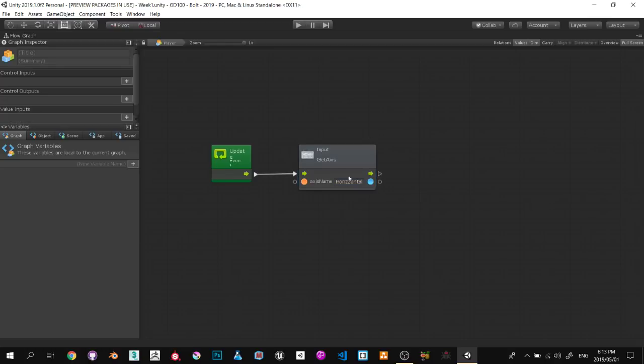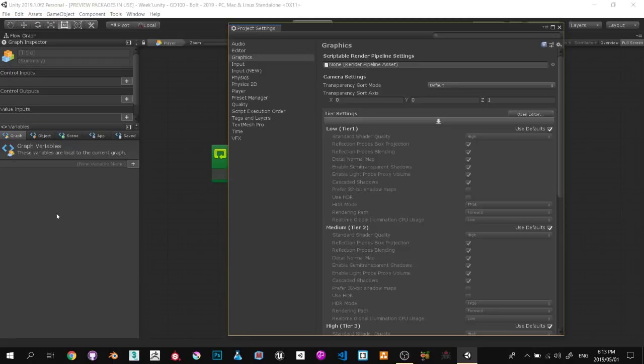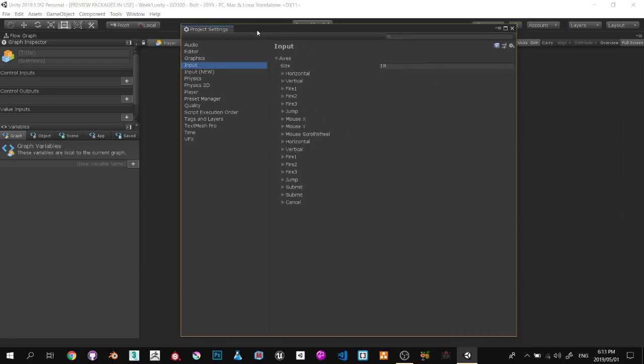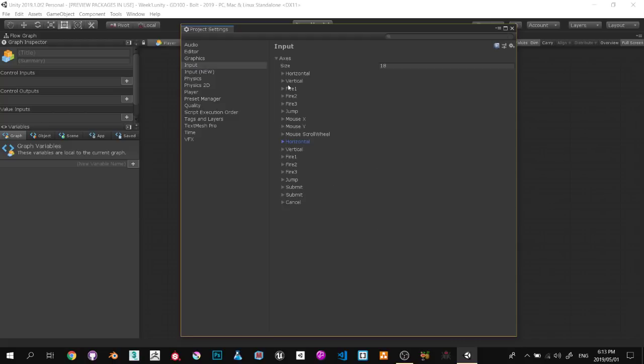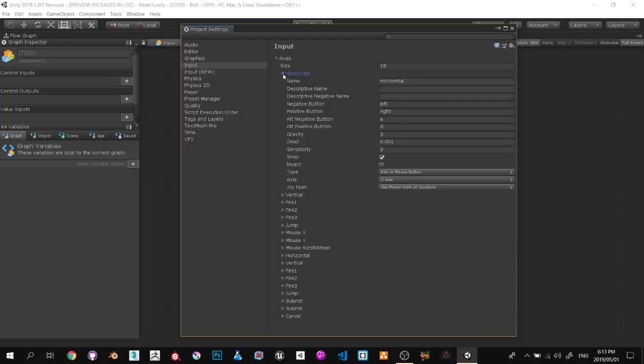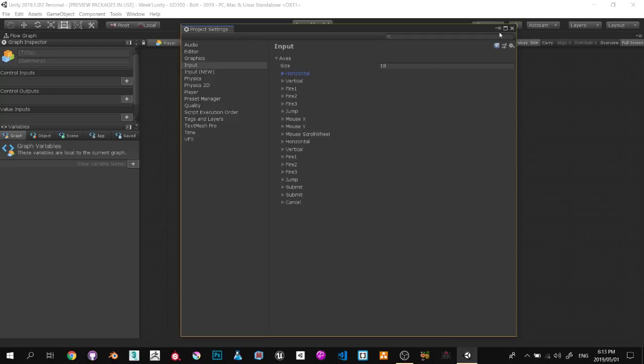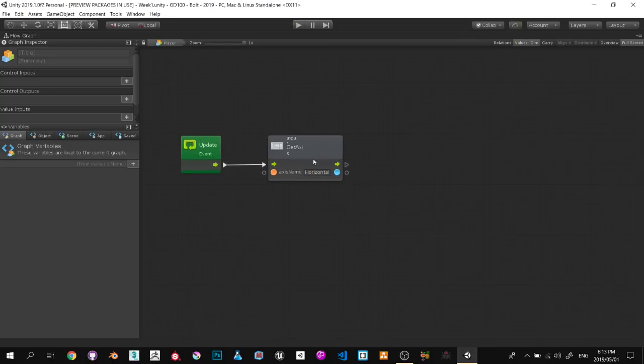And where I get this name from, oh, if I had spelled it correctly in the first place, is from the Edit Project Settings. In here, you will see there's an Input tab, and there's the Horizontal. There's one Horizontal there. There's another Horizontal there. These are predefined settings based on what Unity has decided. So this one that I've opened now is for the controller. The one at the top here is for your mouse and your WASD keys and your arrow keys. So just keep in mind that's where I'm getting this name from.